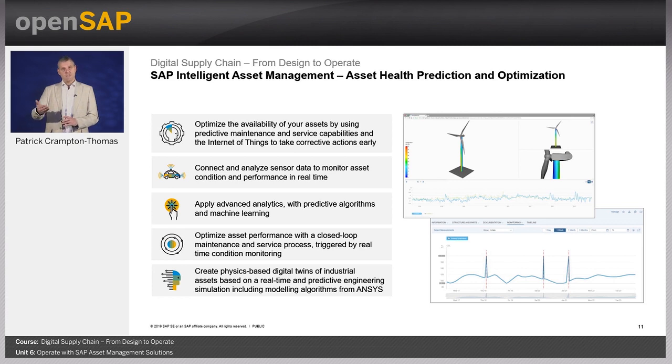So now I can connect to the assets, I can feed the sensor data in, and then I can, on the one hand, do very simple condition monitoring. Hey, tell me the temperature, and when it hits 100 degrees, I'll change the oil or something, through to applying advanced algorithms to that. So I can do predictive algorithms, machine learning type algorithms and pattern recognition, etc., to help me analyze large volumes of data and predict when an asset will fail, and therefore maintain the asset at the appropriate time.